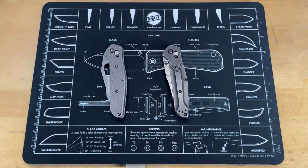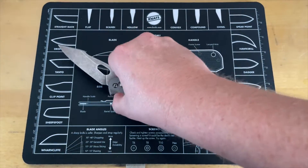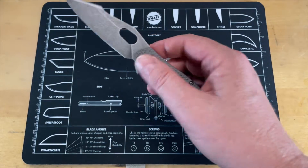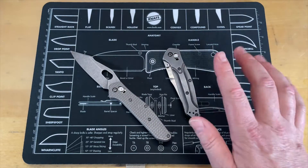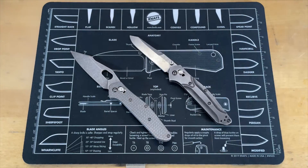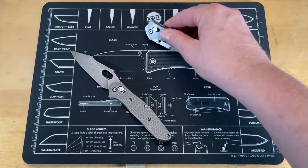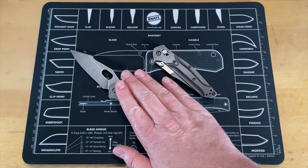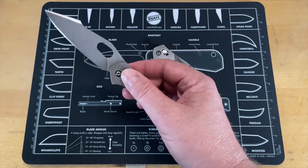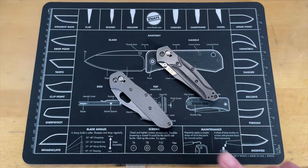These are — this is that Benchmade 940 that's done with that Transparent Knives reblade. Not a regrind, but a reblade, I should say. This blade resolves a lot of the issues that I had with the original 940. So we're going to do a quick look at this, a side by side comparison, and I'm going to tell you that as much as I complain about certain things on this knife, I still love it.